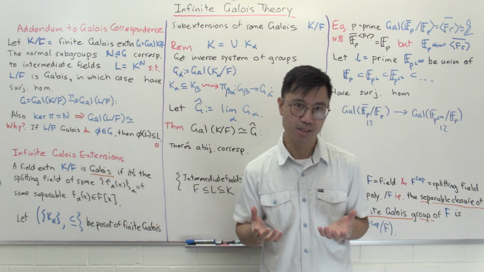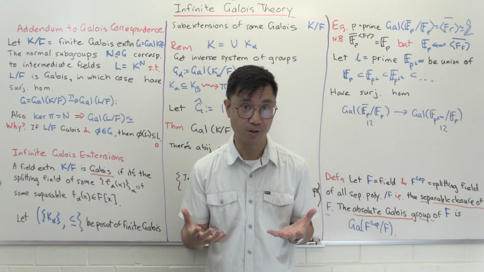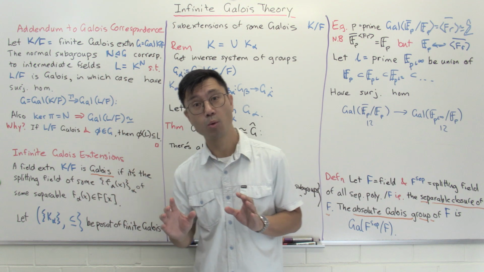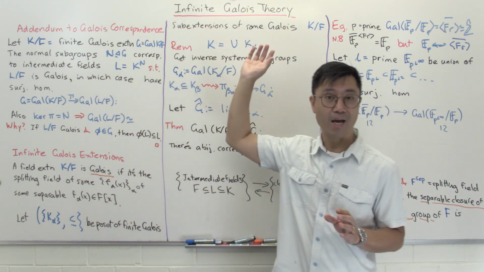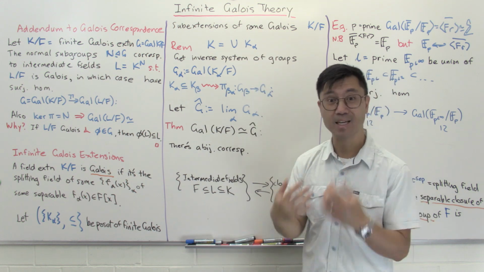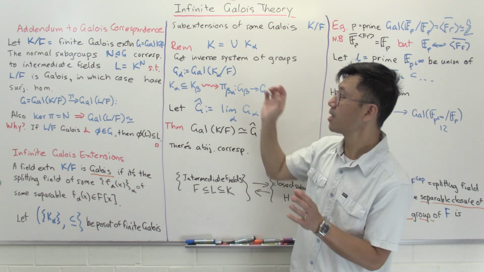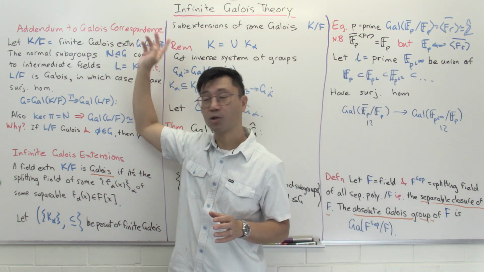So far in this playlist, we've only been looking at Galois theory in the context of finite field extensions. In this video, I want to show you how we can look at infinite field extensions and apply Galois theory there by taking limits of finite field extensions. And the key to this is a small addendum to the Galois correspondence.